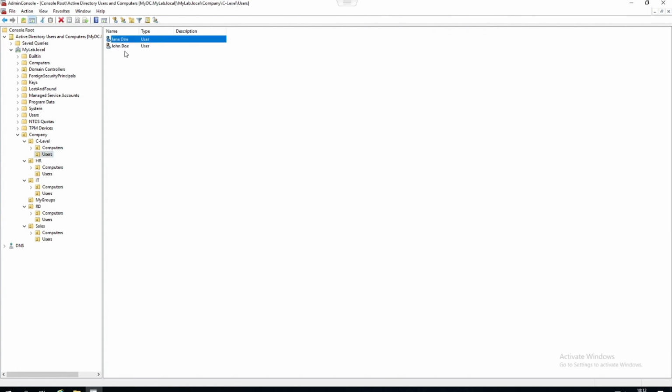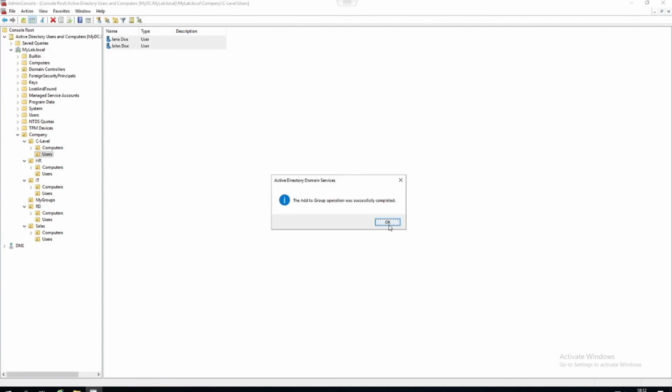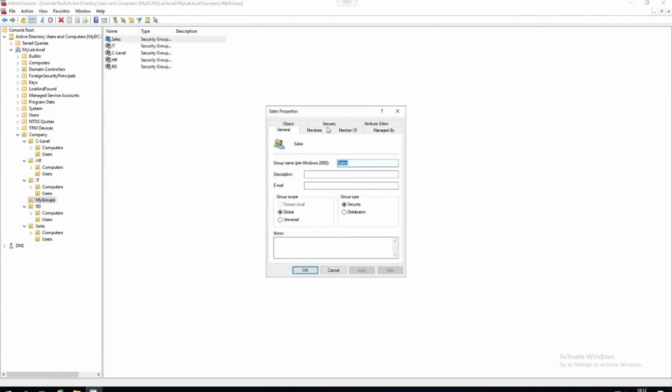You can also select more than one user with the same right click, add to group, select the group, or it's also possible to open the group, go to members, say add, and select the user.